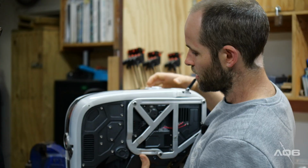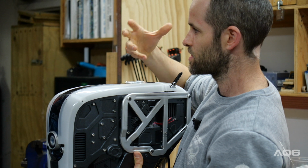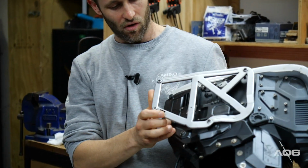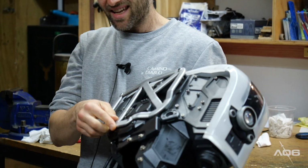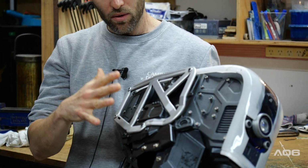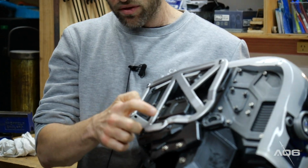And elongating the face also changed the way the head was perceived. There's a section here, in fact this bit's coming off, but right in there you can see that hole. That's actually my ear. That's how tight we were getting it. Every layer we were going, how tight can we get this? And we got it so tight that without this there, my ear would be popping through. Wow. So that's designed for your head.